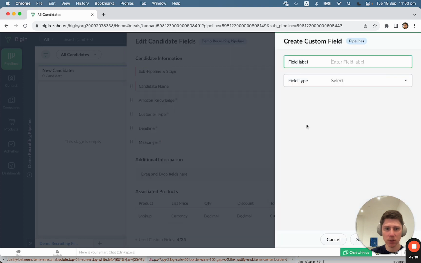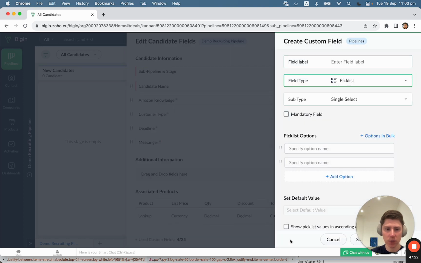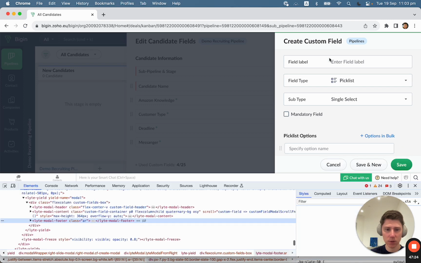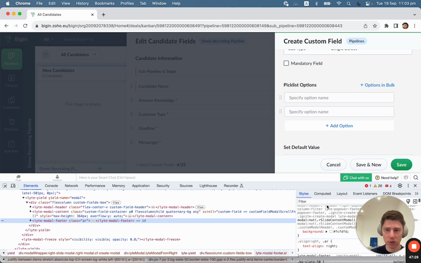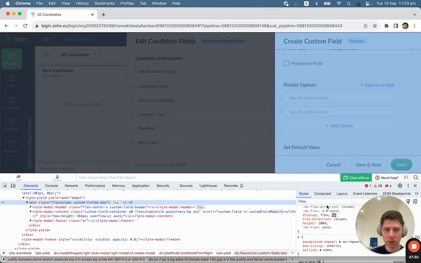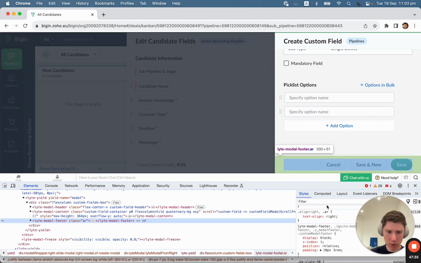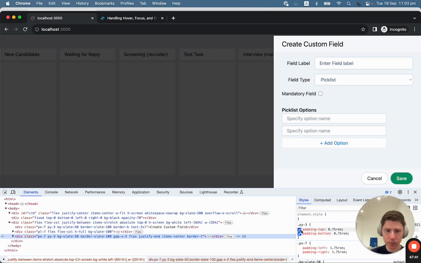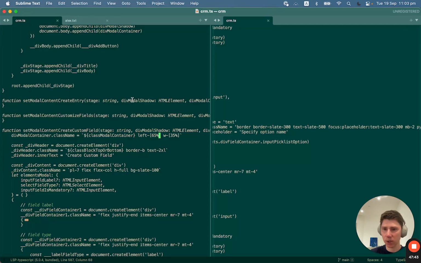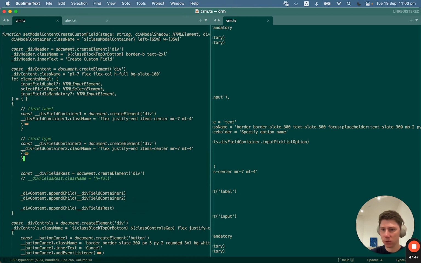Let's see how they got it done. So they have this block, and this block is position relative. Let's put it in relative as well.